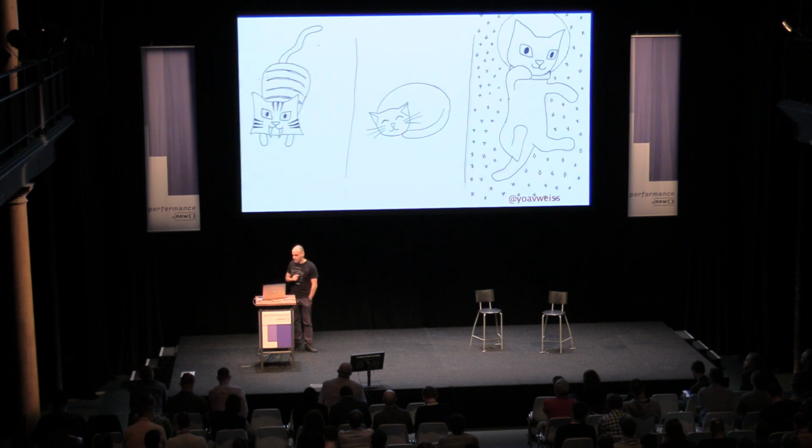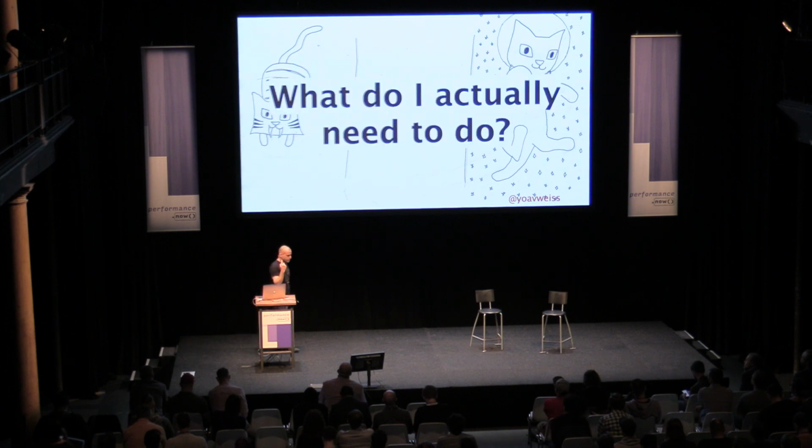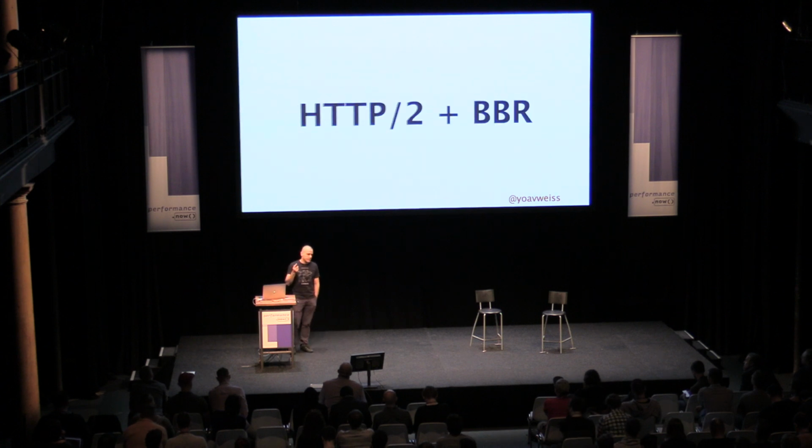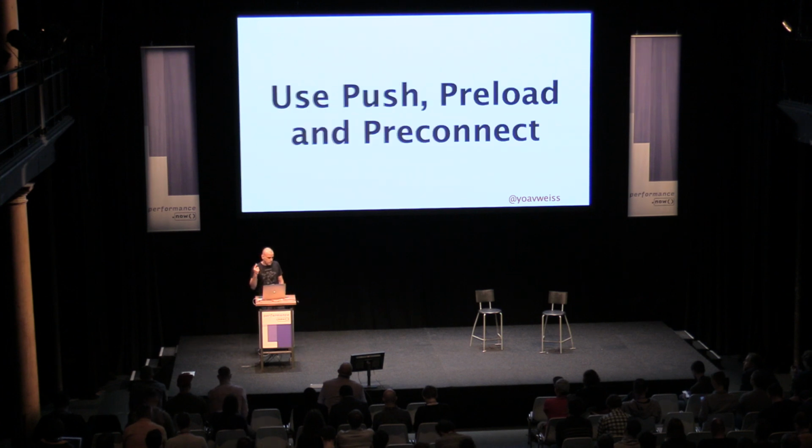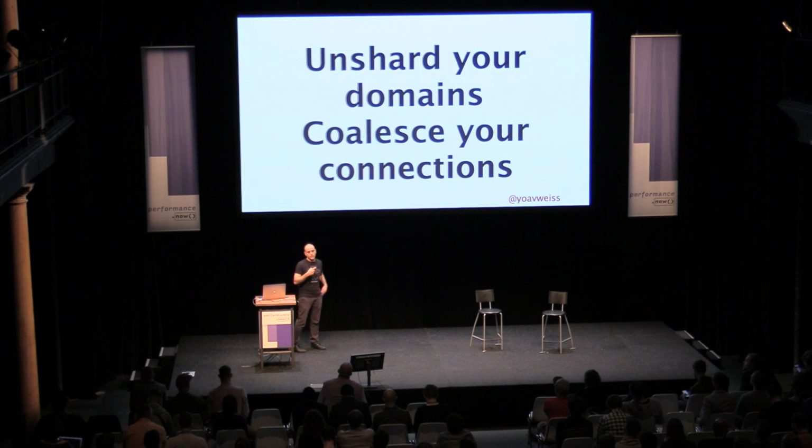So to wrap it up, we talked about the past, present, and future. What do you actually need to do today? One thing you can do is turn on HTTP2, turn on BBR on your servers. Those are things that are fairly easy wins. Use push, preload, and Preconnect. Use them responsibly, and don't overdo it because you can. Make sure you have a small number of connections to avoid bandwidth contention.